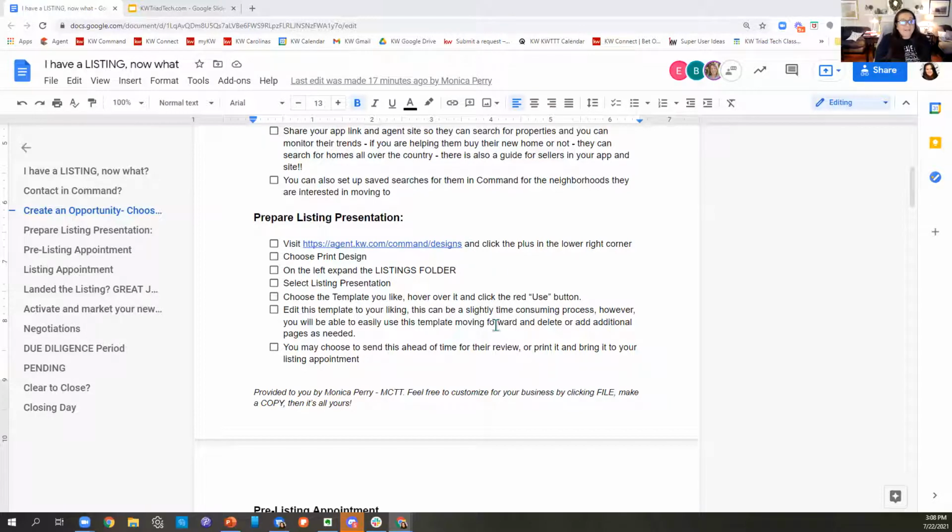Now, setting up any listing presentation is going to be time-consuming when you're first getting started, right? And then the great thing is once you have that template to your liking, you can just continue to use the same template over and over. Maybe just change out the cover sheet. If you snapped the front exterior or pulled it out of the tax records or an old listing, put that into the front of it, change it to the client's name so it looks customized. Super easy to do, right?